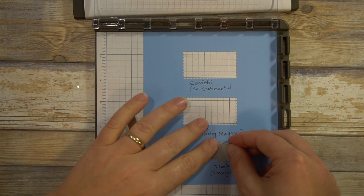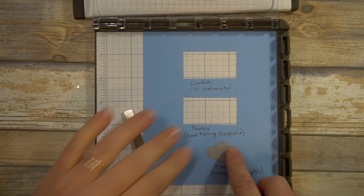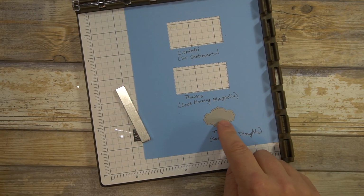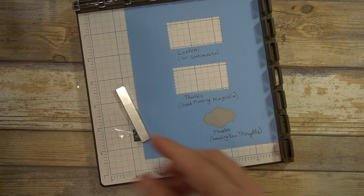And it's pretty much impossible to get a real nice straight image when you are stamping a small image with red rubber.